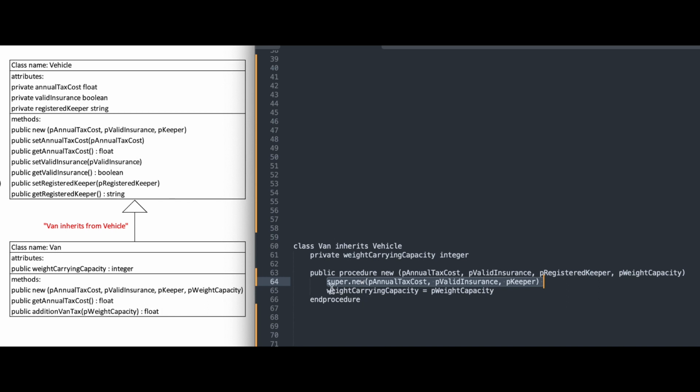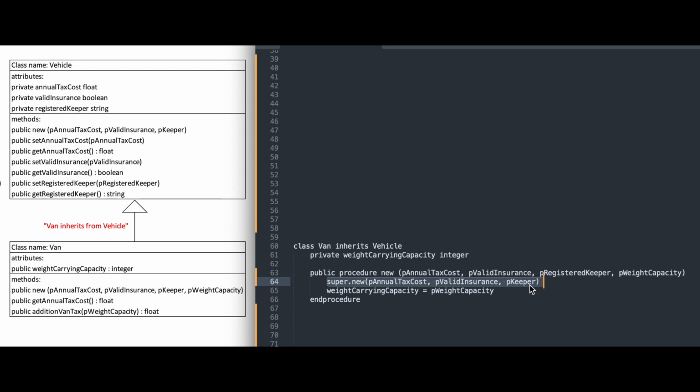So when you see the command super.new, this simply means call the parent's constructor. So we're creating a parent object from the parent class. Once we've done that, that constructor call will initialize the fields that are being inherited, the tax, the insurance and the keeper.